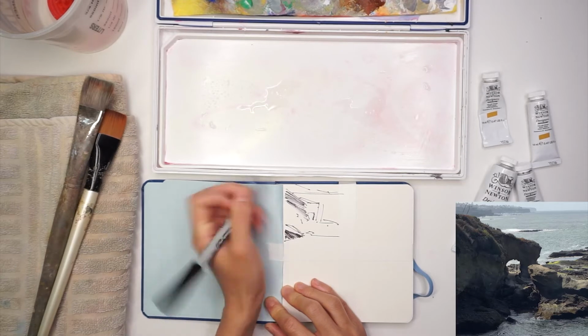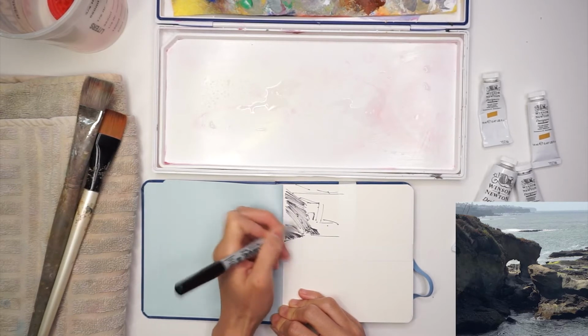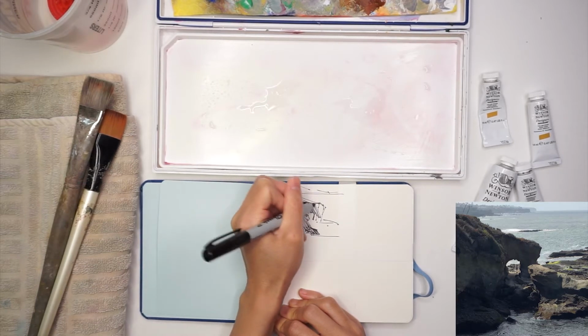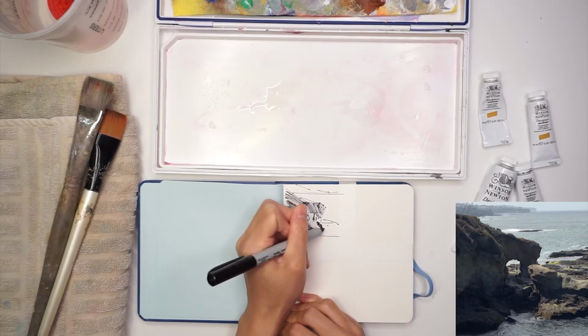But the funny thing is I'd actually never been to this place before when I painted this, and I did visit it a couple of days later and did some plein air studies. Usually I like to visit my places before I go, but in this case I didn't. Now what you see me doing right now are just some quick preliminary sketches to get my creative juices flowing.